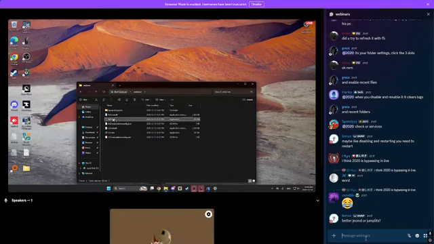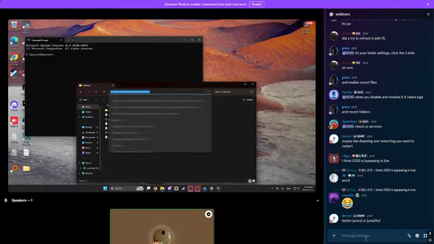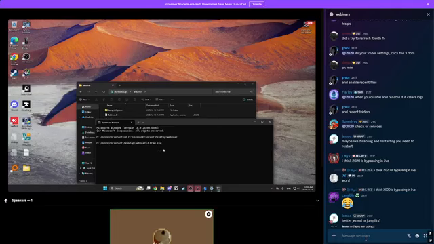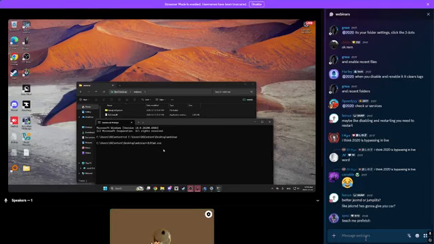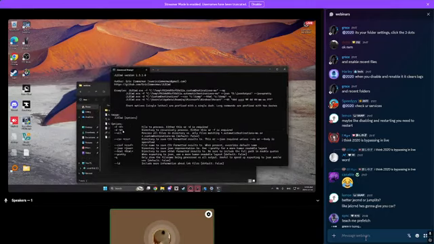You can use the command line version by just doing this and using JLECmd.exe. We can do dash help and see the commands it offers.